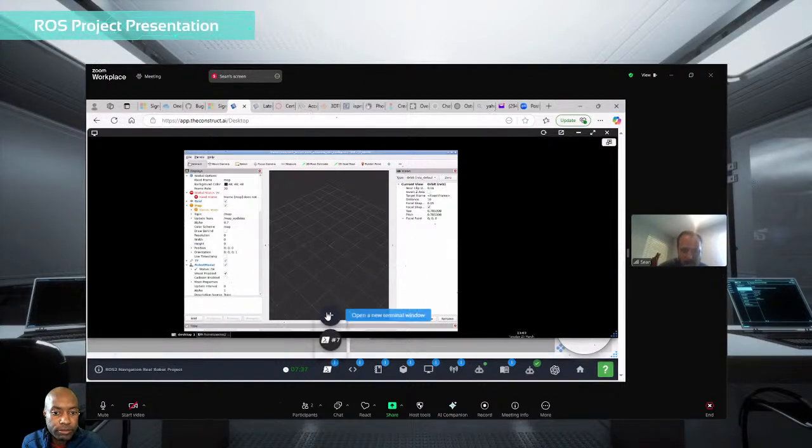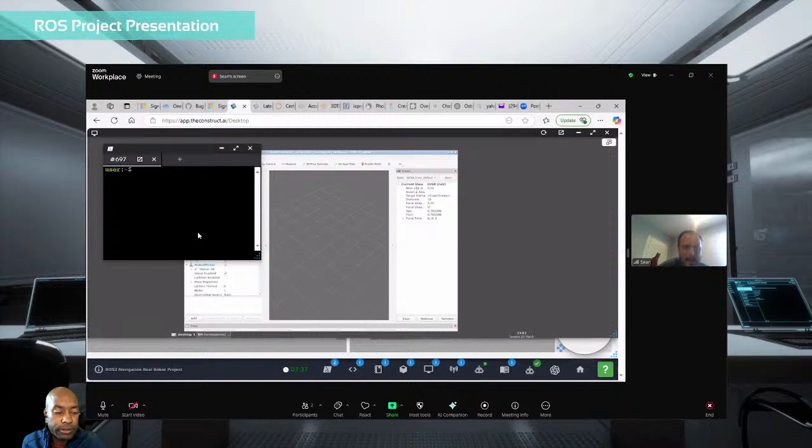I'm going to open a second terminal. Source. I'm going to launch my localization and my map that I previously created.